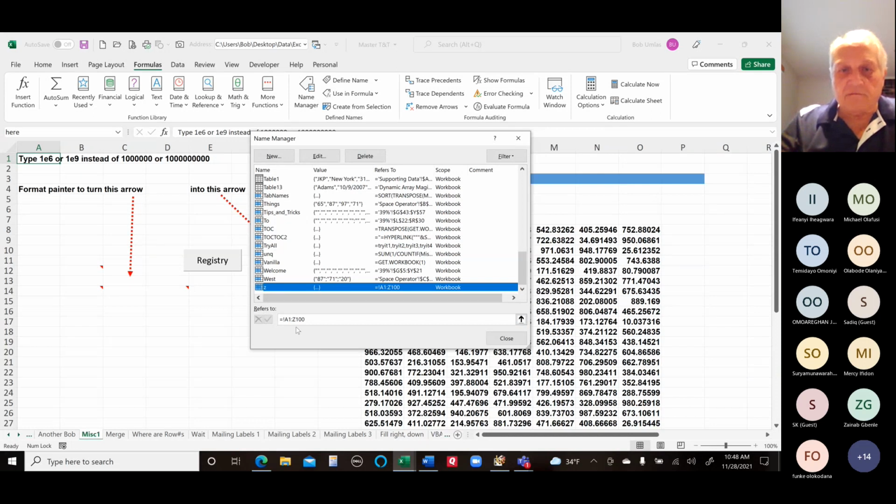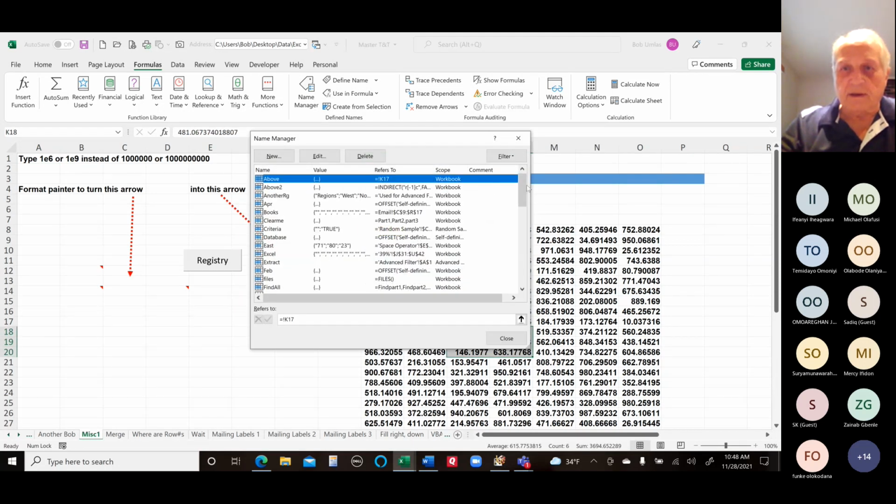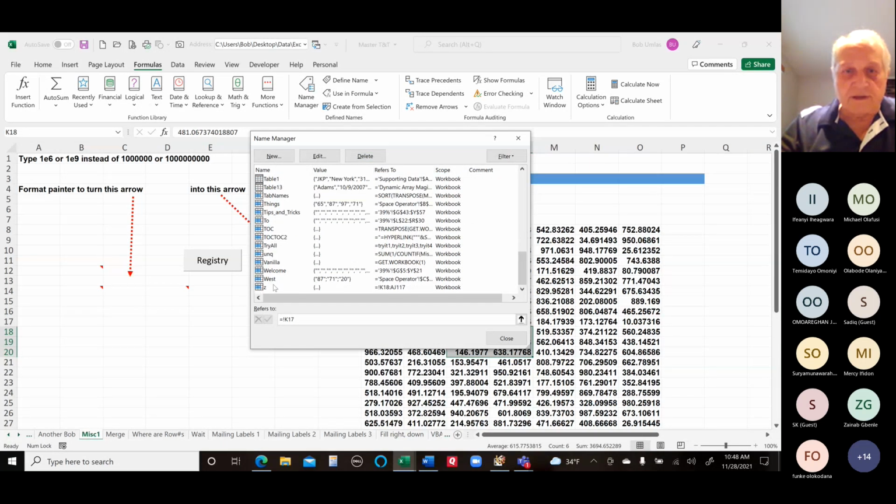I gave it a relative reference of A1 to Z100. What that does is, if I was in this cell down here and I look at the same thing, this Z is K18 to AJ117. So it's relative to the active cell and it's very far away.